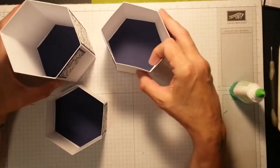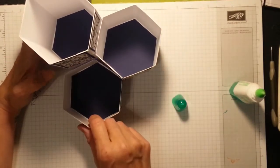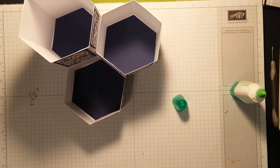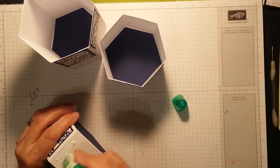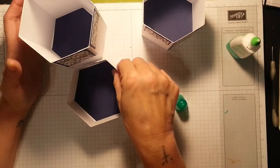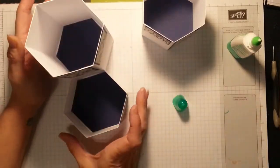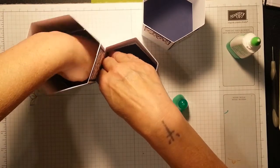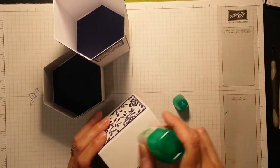Oh, that is so sweet. So now I'm going to glue that to there. That to there. And we're done. Oh, look how cute they are. Oh, I'm loving it. Absolutely loving it. So I'm going to add glue one at a time. I'm going to add glue now to the two sides on this one, because we're going to attach the two.